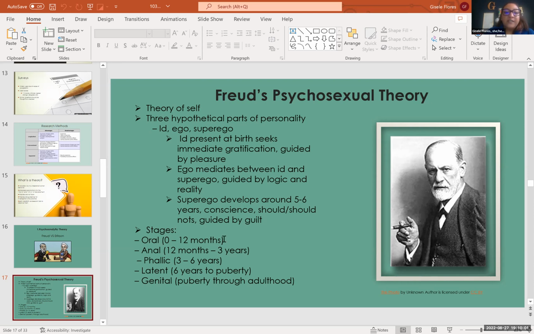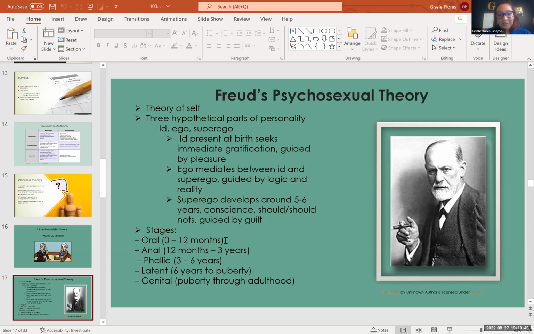So in the oral stage, he says, if you don't get enough oral sensation as that 0 to 12-month-old, then you actually can become hyper-focused on that. If you've ever heard of the term oral fixation: if you are the person who bites their pencil all the time, or who always needs to be chewing gum, Freud would say, oh, you probably didn't get enough of that when you were an infant, that birth to 12-month-old stage. And the anal retentive thing comes with this next stage, the 12-month to 3-year stage.